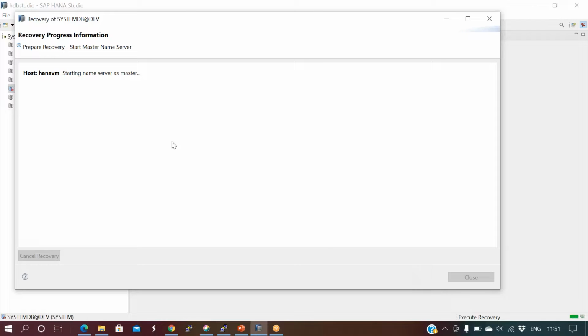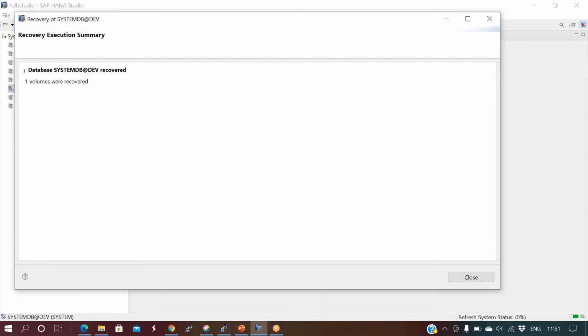If you see that it is starting the name server, initially it shuts down the HANA system. So to restart the recovery, it shuts down the HANA system first, and then it starts the services, and then it starts the recovery. So you perform this from HANA Studio and from the remote desktop. Do not perform it from your laptop. If the network connectivity is lost from your home network, then there are problems. So always use the remote desktop.